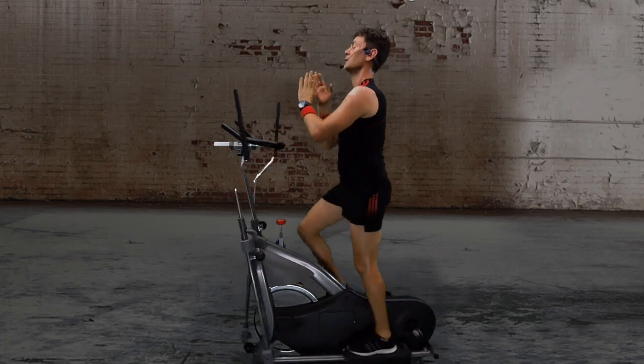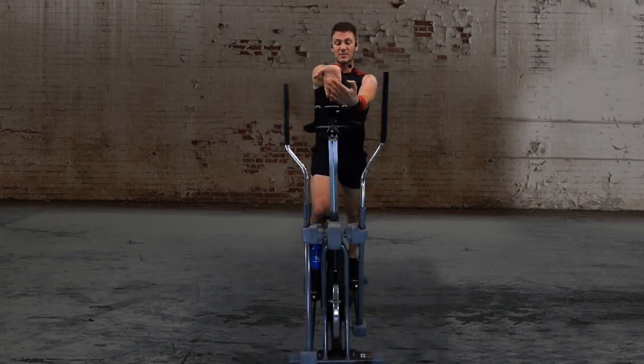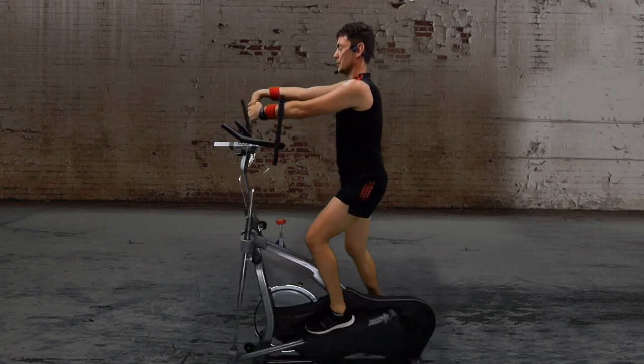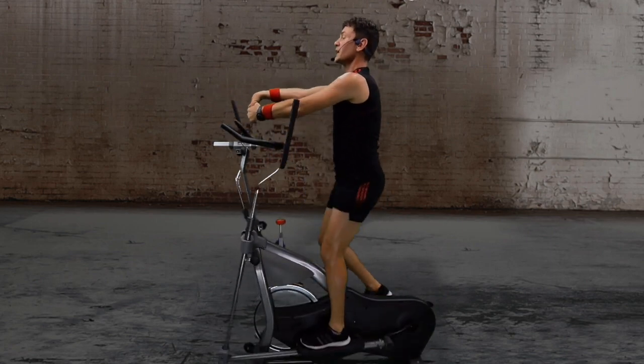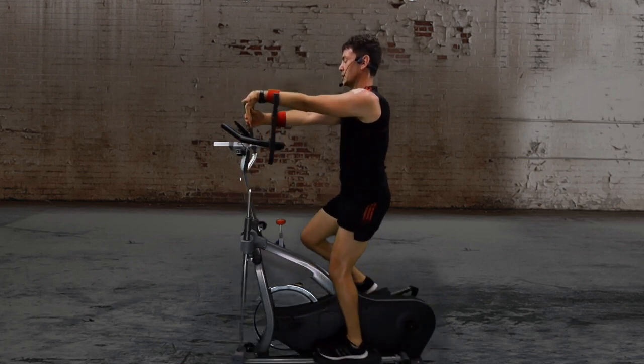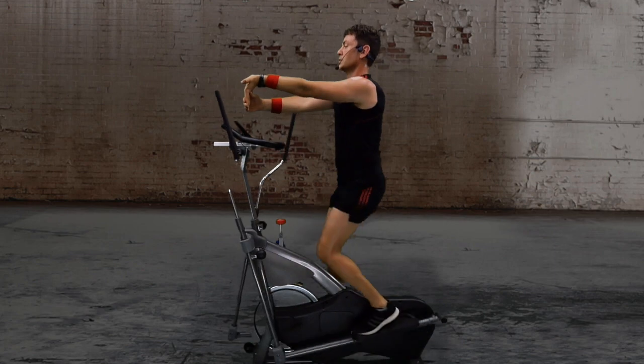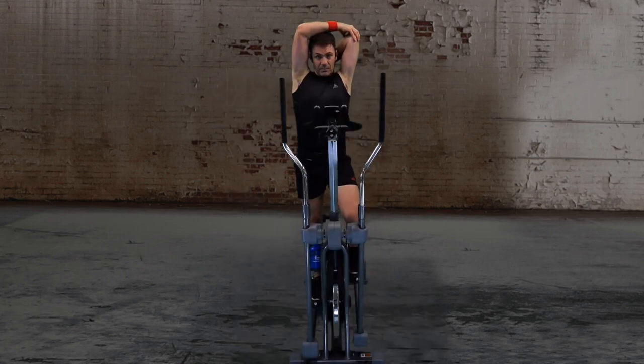Same arm, push your palm towards me, bicep, forearm. So pull your fingertips back towards your body. You should feel the stretch in the front of your arm. Change sides. Same arm, fingertips go straight down your spine for tricep.